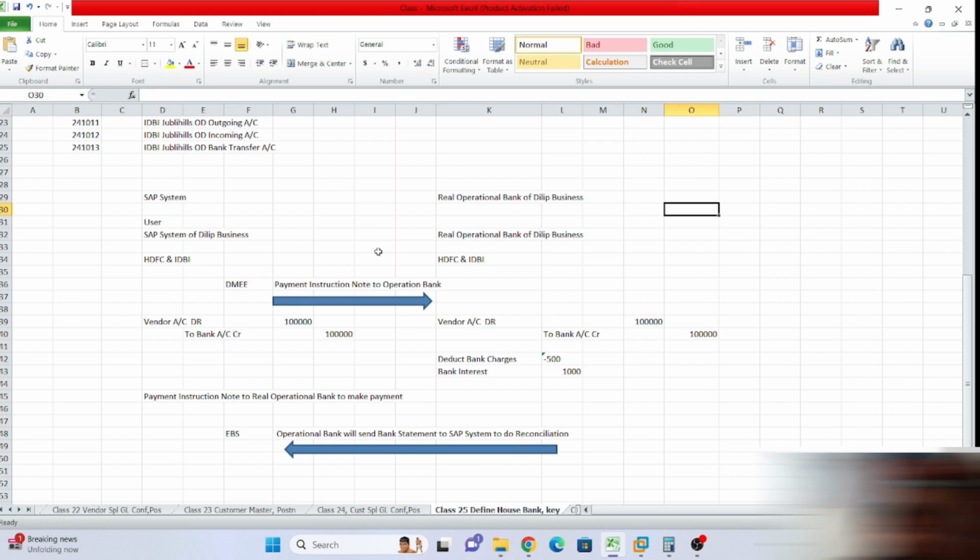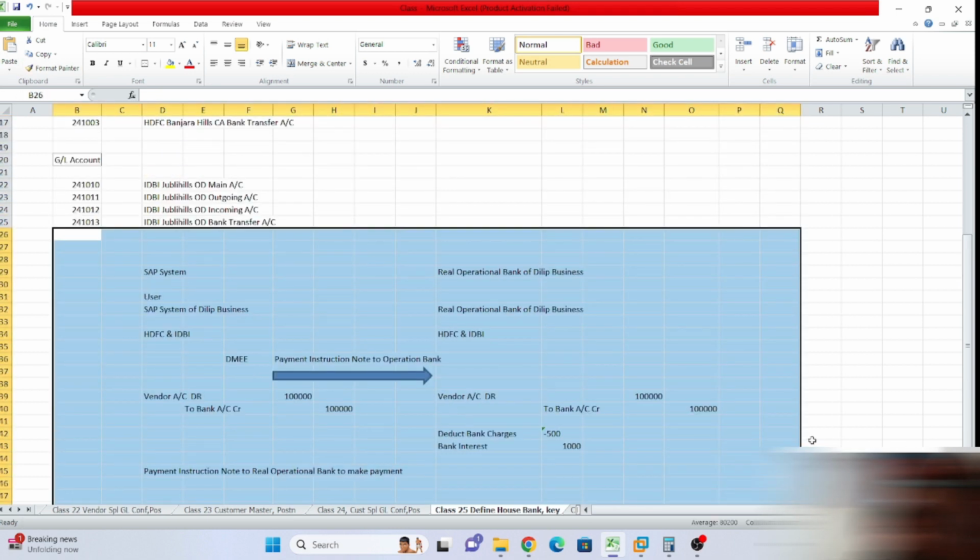Okay, so they will simply download and do their payment work, and they will also send that EBS in their file format. Later I will explain that, but this is the process which happens. So you guys understood this.